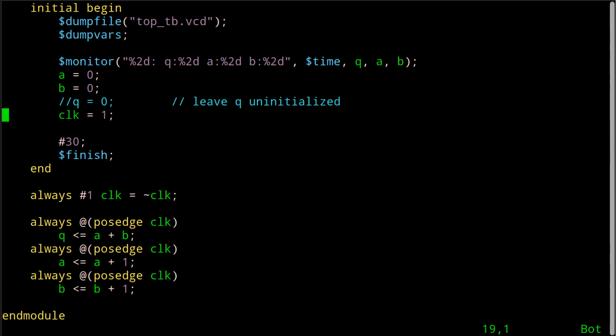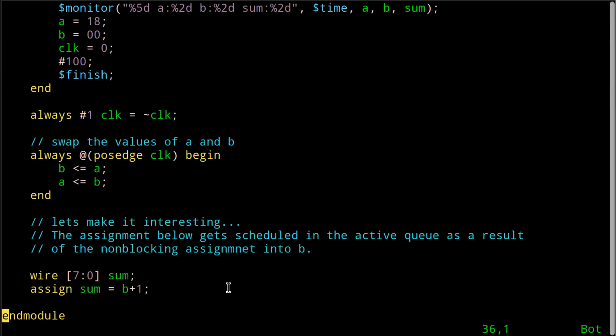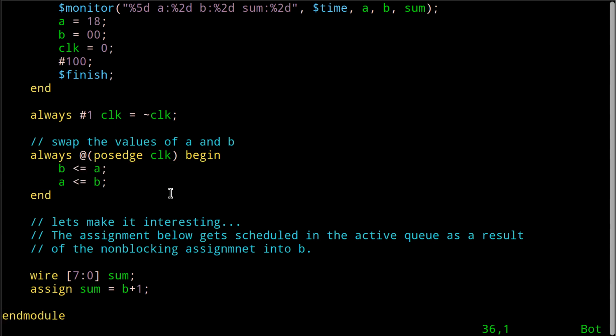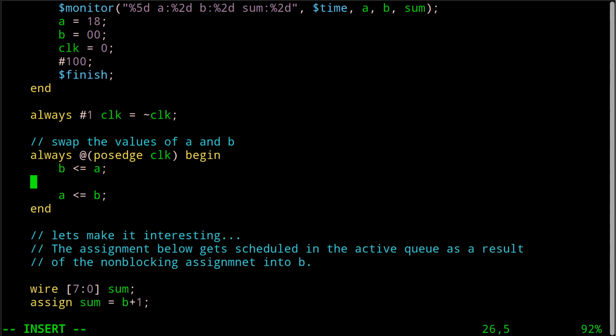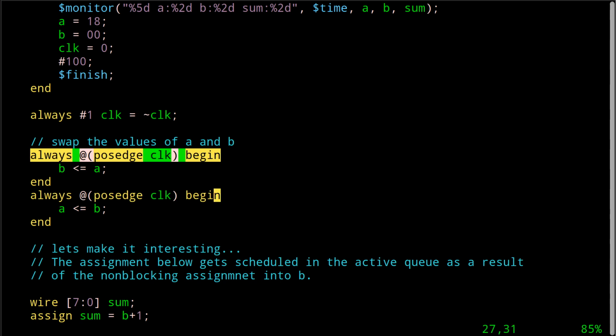I mean, let's go back to the previous example real quick. In here, these are in the same always block. We could have put them in separate always blocks and put an N down here. This probably would be a better example now that I think about it. And the reason I say this is because once you do this, there's no guarantee as to what order these are going to be done in during simulation.